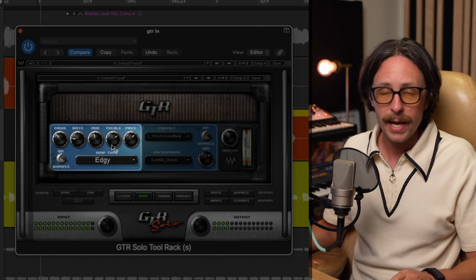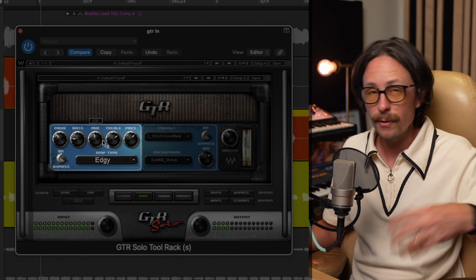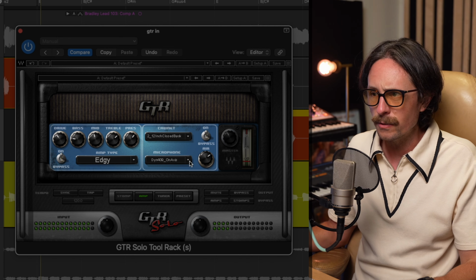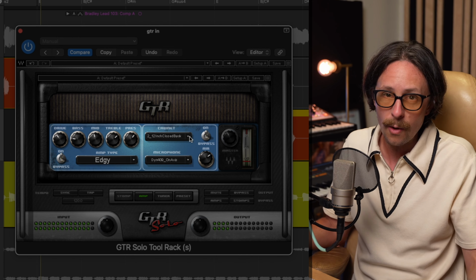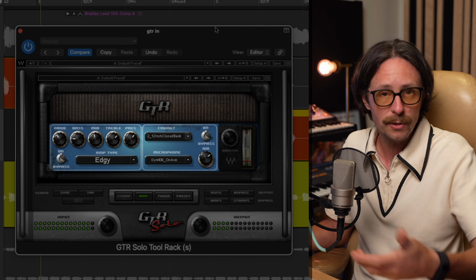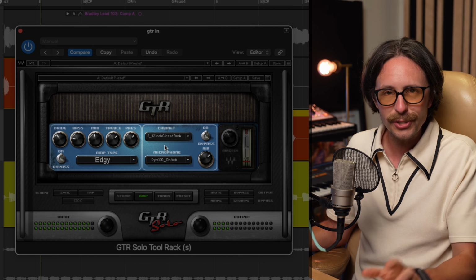I like the edgy amp type. And then what I typically do is take the bass down, the mids down, and throw the treble up. And then you could change the microphones and the cabinet. So if you wanted something tighter, or if you wanted something more low end, it really depends on how big your speakers, your drivers would be, right? So I like something pretty tight and punchy in the mids.